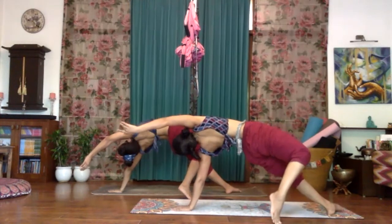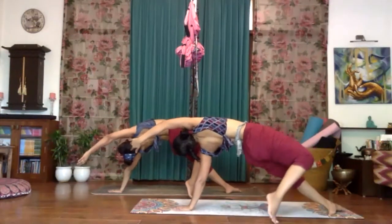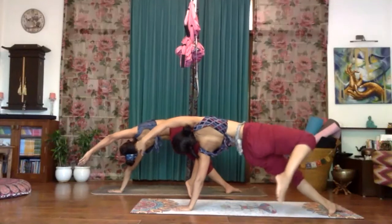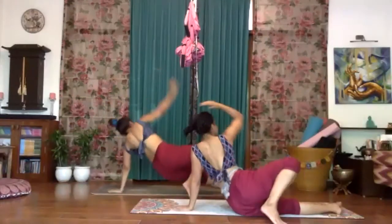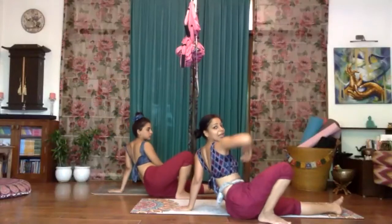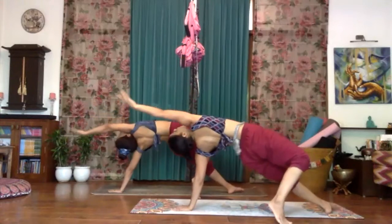Make the right foot light. Lighten it. Let her carry you. Light, tippy toe, tippy toe. Exhale, recline back. Inhale and unfurl into its full expression.